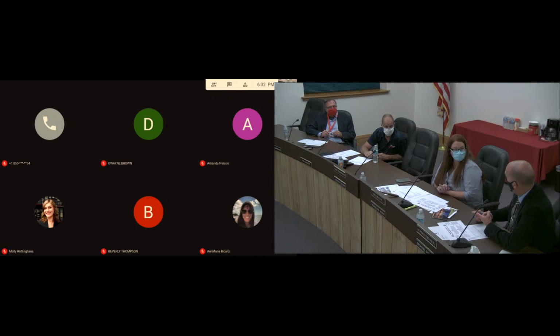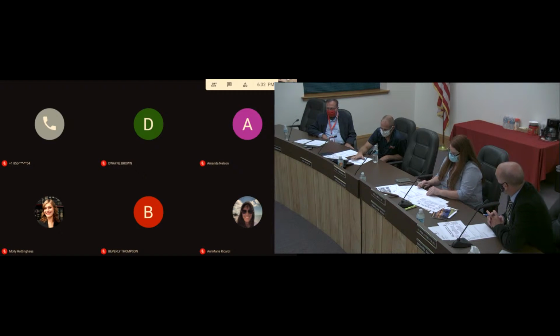We think that once they've been home for a while, we'll have some come back anyway. Once they see this program, they may want to come back. So these are our numbers today. By no means are these accurate numbers, so we know that they will continue to change. But absolutely, we will reach out to every one of the students in LaBelle and Clewiston and we'll have to get another point of contact.